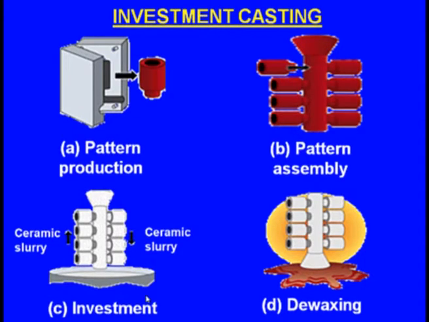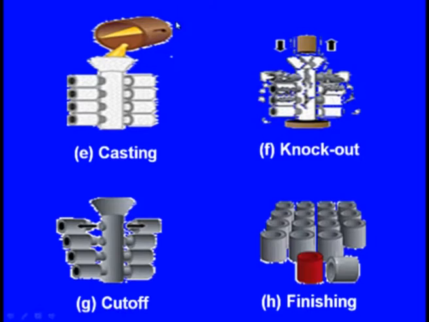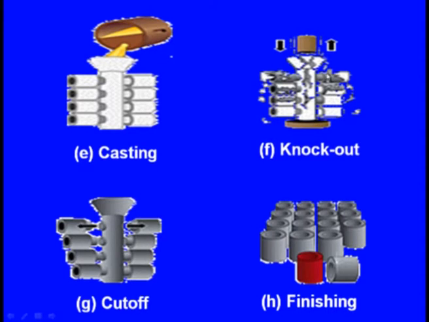Then the shell will be baked and it becomes hard. Before that, there is a process called de-waxing — all the wax inside the ceramic shell is melted and drained out, leaving a cavity. After de-waxing, casting takes place: molten metal is poured into the cavity. It flows into the central tree (the sprue), then horizontally into all the cavities. After the molten metal solidifies, we break the ceramic shell — this operation is known as knockout.